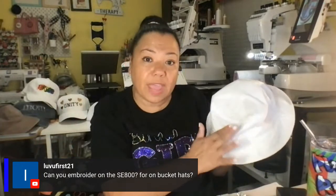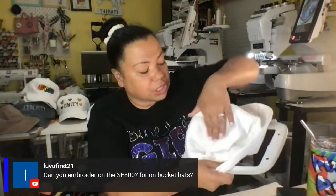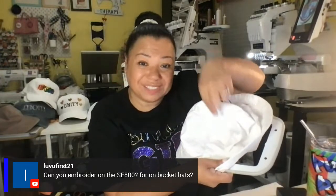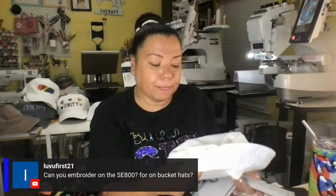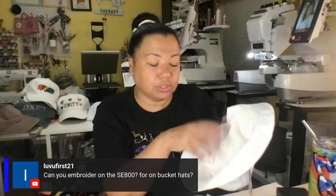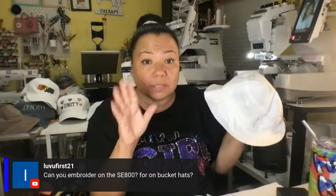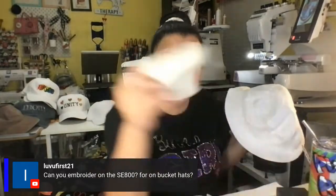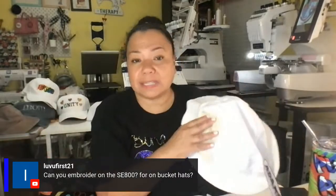Tape it where you want it on the hat, and then place your hat on the hoop, just flat, and then make sure your needle is hitting the center point of your design. And then you just embroider. That's it. And then when you're done, tear away the extra stabilizer that you got back there. You can give it a nice little light press. Never press directly on top of your embroidery. Always use a Teflon sheet or take another piece of fabric, put it on top of your embroidery and then just lightly iron. And then you're good. It's simple.